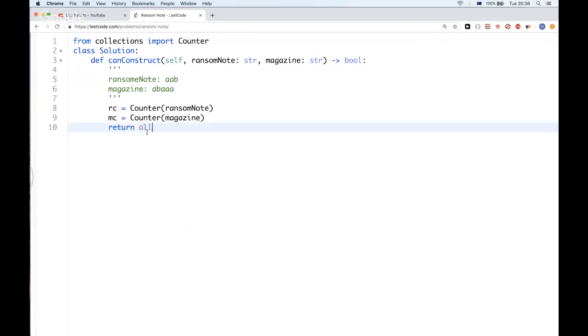So we can just write that condition. Our condition needs to be that whatever character is in the ransom note, the number of its occurrences in the magazine needs to be bigger or equal to the number of occurrences of that character in the ransom note, right? And these characters are just the keys in the ransom note counter.